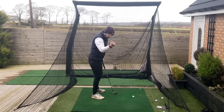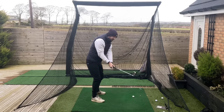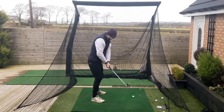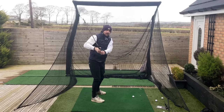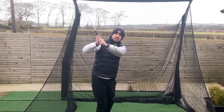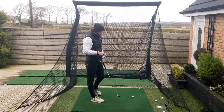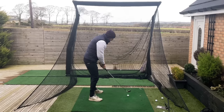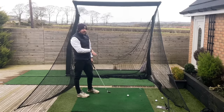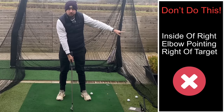When the right elbow stays down with the right arm in front of the seam line, look at the gap between the arms — it's quite small. Conversely, if the right elbow gets behind — that lawnmower-starting feel — the space between the arms is huge, putting you in that internally rotated shoulder position, which we don't want. We want to keep that gap small. And it will be impossible to keep it small if you set up with your right elbow pointing inward.